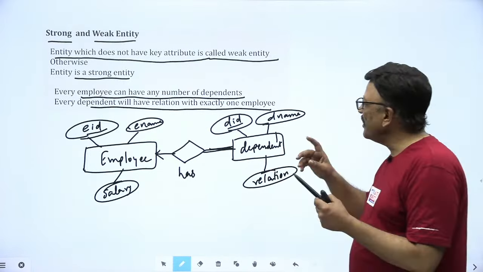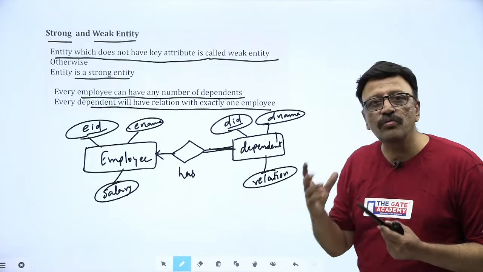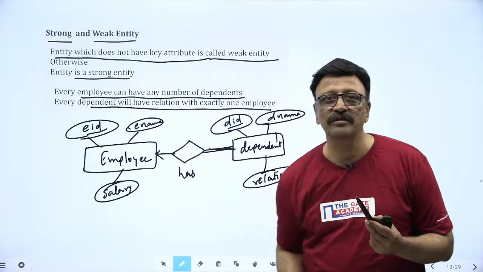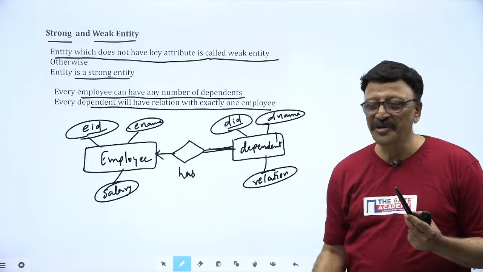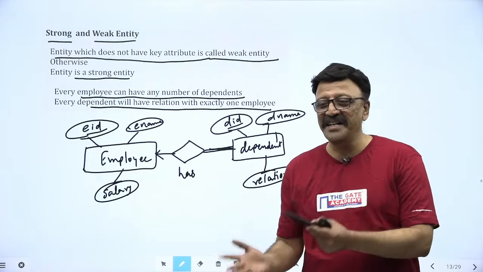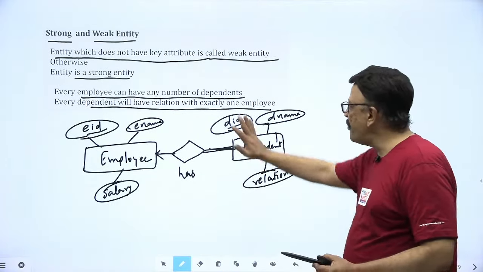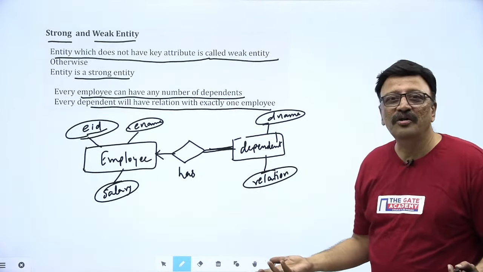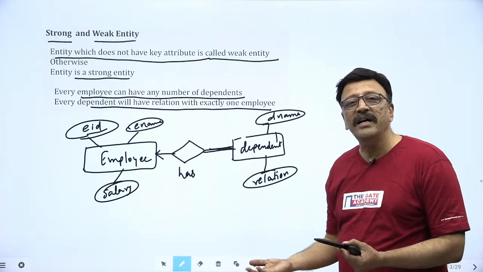But I was just giving you an idea of the situations where you cannot think of giving a key attribute. You can't find a key attribute. You just erase words like it is very insulting and all that. But I hope I have conveyed my point over here. It's not fair to give some number to the dependents, isn't it? After all, you are not going to call them by that number.